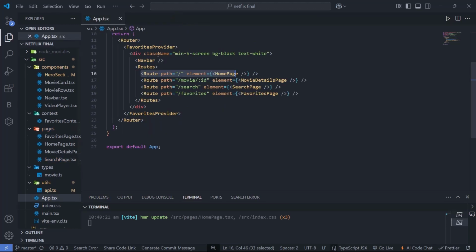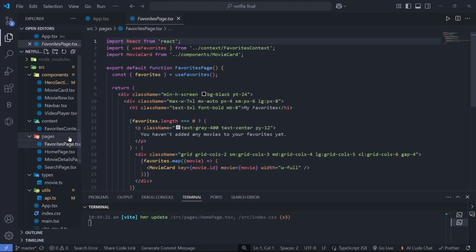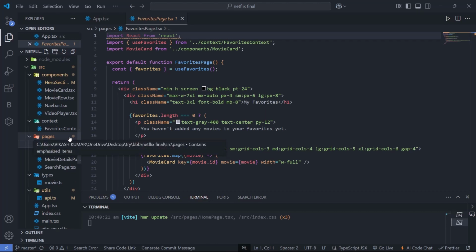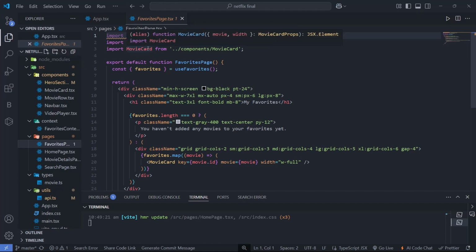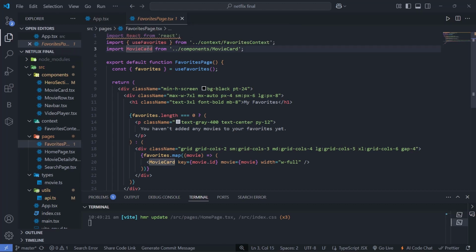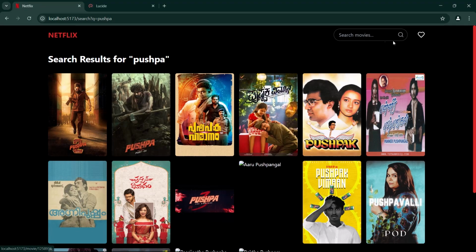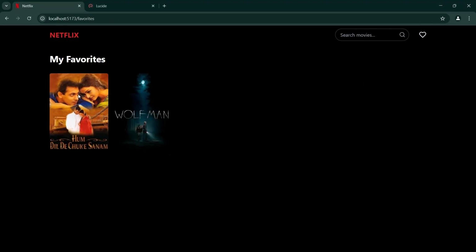Once we have created the movie card, we use it. Then this is the last page, the favorite page. In the favorite page we are importing the context and the movie card. In the movie favorite page, we have a movie card.